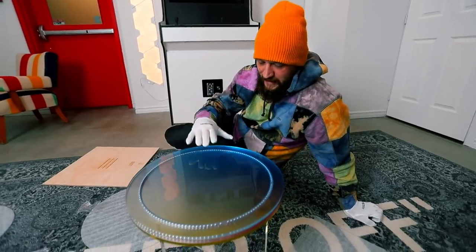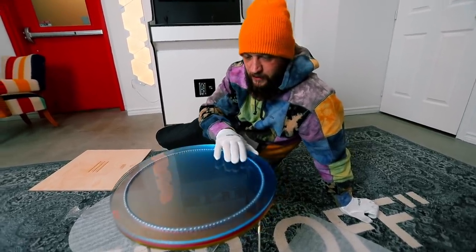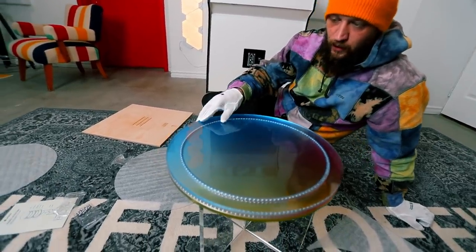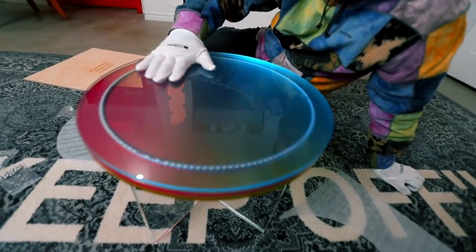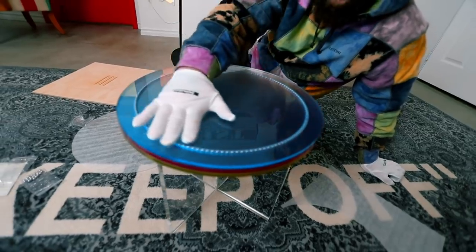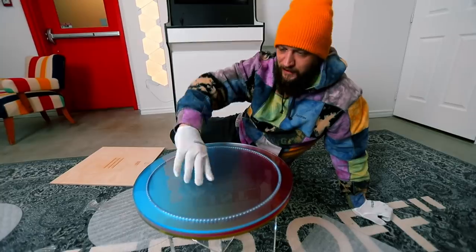Subtractive Variability — really cool design. He incorporates a lot of digital art and colors into his work, and as you can see, as I start turning the discs individually, the whole table starts changing colors, which is really neat. You can kind of see it morphing in front of you slowly.